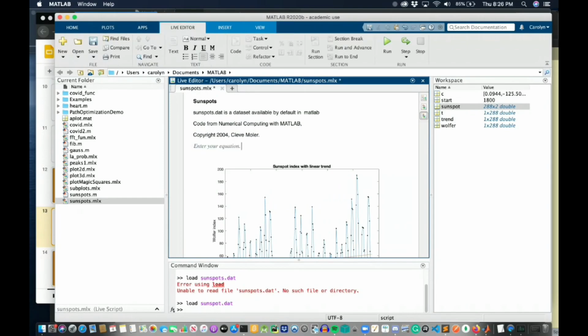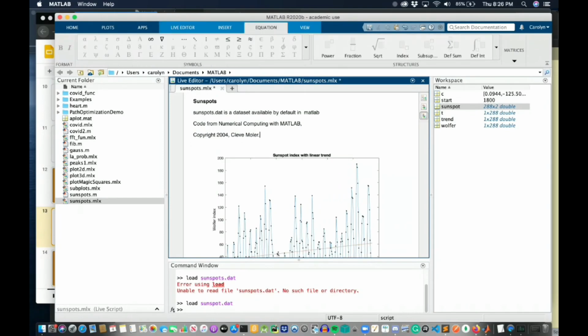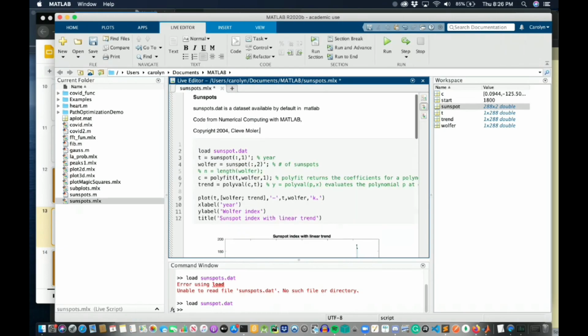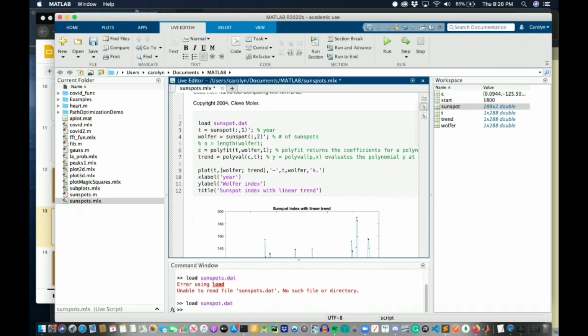All right, so here we have the sunspot data. Oh, I should have mentioned this before. If you have this matrix, this is going to get the entire column, or sorry, all the rows. Yeah, so it's the entire column.